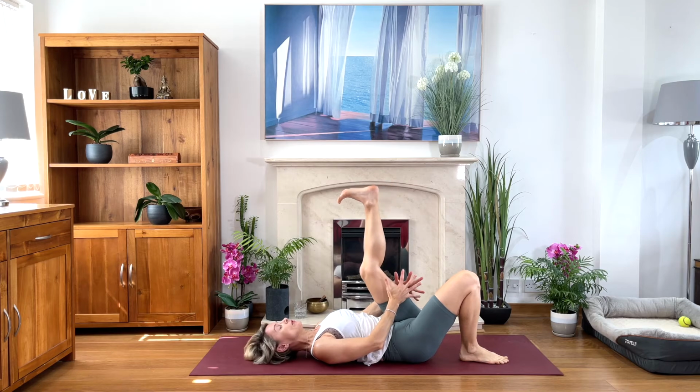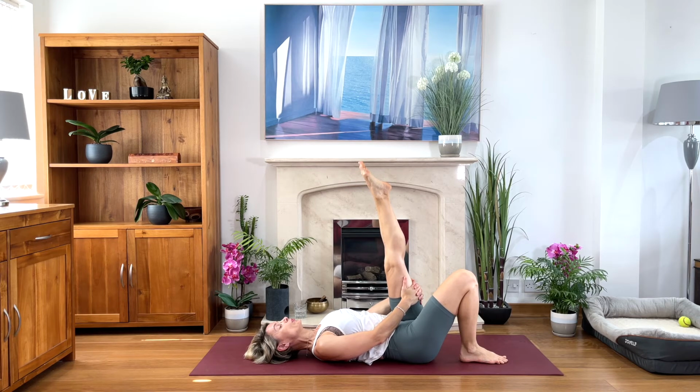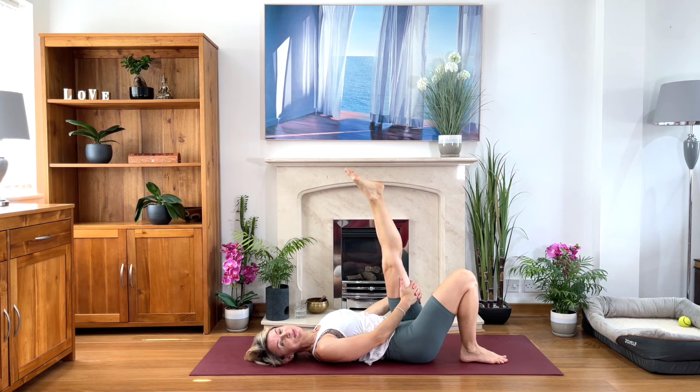And you hold the back of your left thigh. Press your thigh into your hands. And start to do pointing and flexing, pointing and flexing. Let's do this a few times. A lovely stretch for the hamstrings. Nice and gentle stretch. And also good back release. You're pressing your hips into the floor. Restore that space between the lower back and your yoga mat.